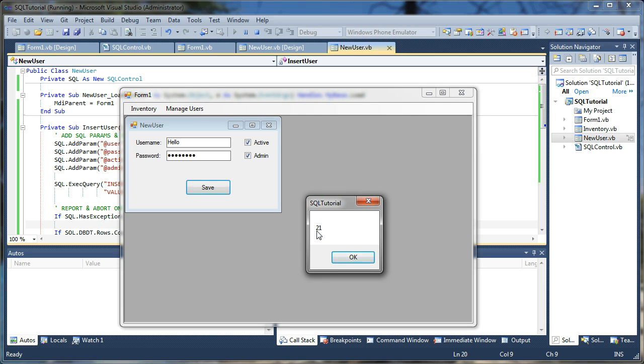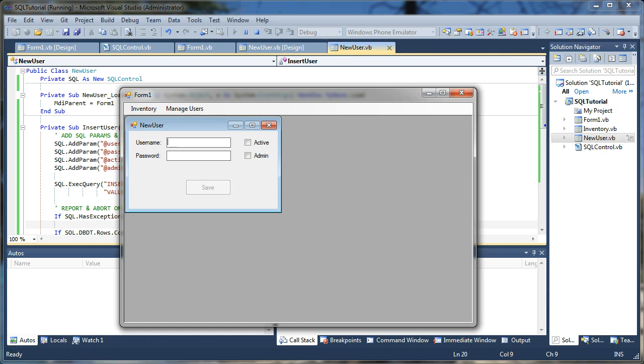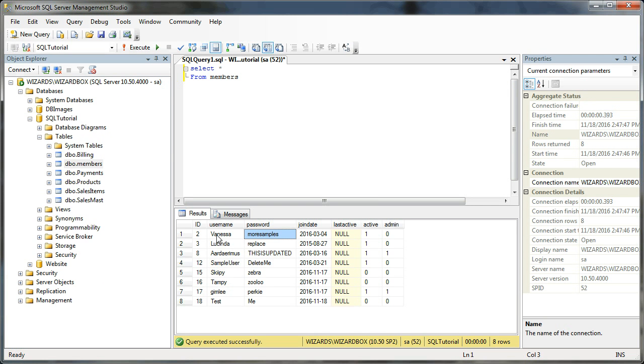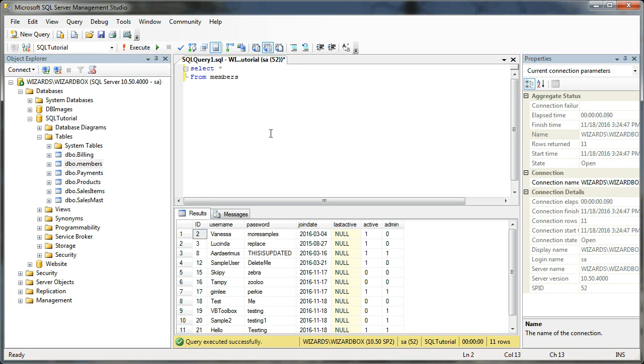So let's check that 21 is what it's saying is the last inserted key value. It's returning our identity column, our primary key. So let me run this query again. Check it out. Hello, testing. Okay. Anyway, you saw me enter it. This was the value that it returned.